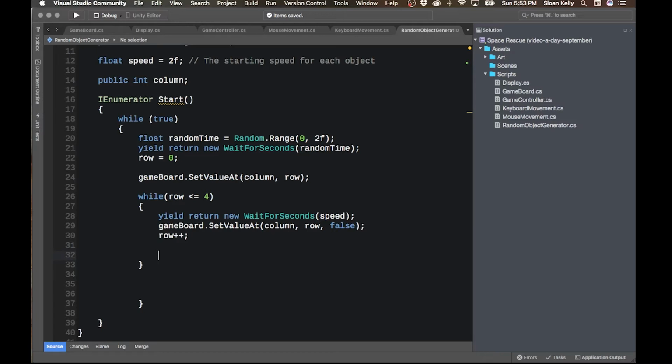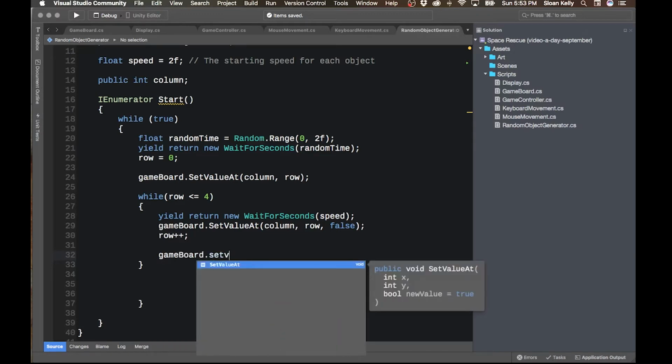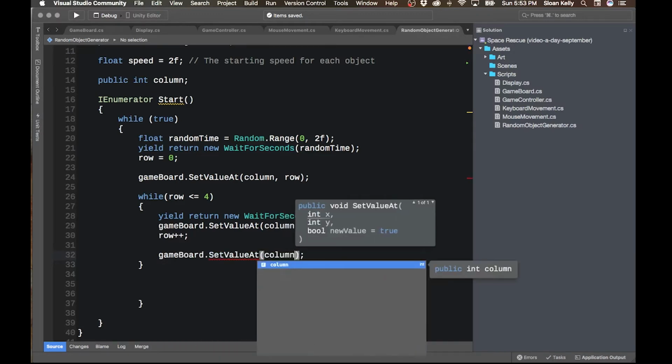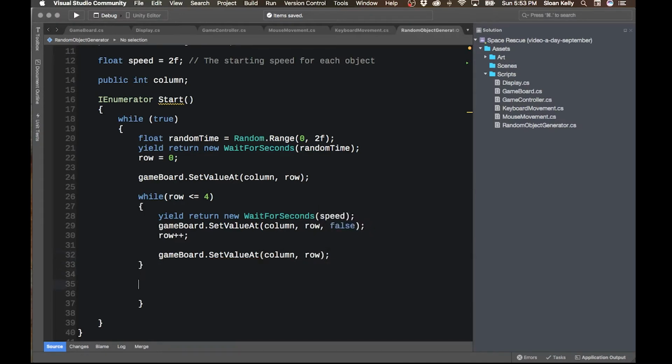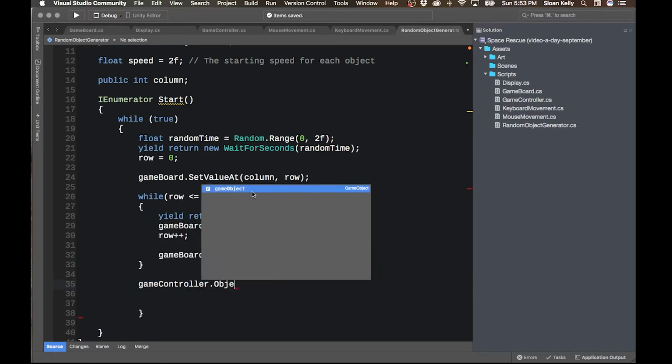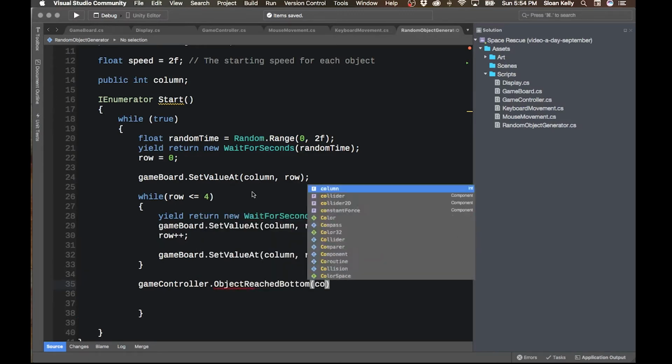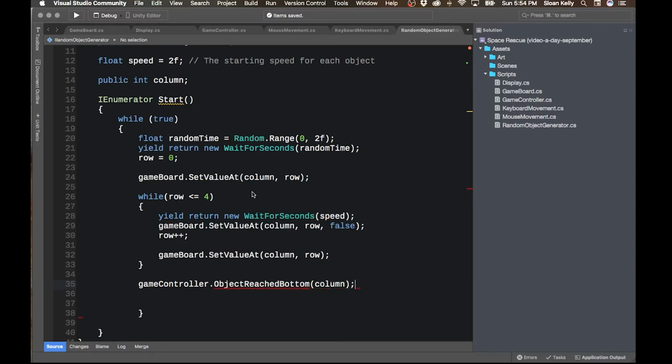So I'm going to then set that value at that point. So gameboard dot set value at column, row. Okay, and then I'm going to say game controller dot object reached bottom, and then whatever the column is. And then whatever the column is, if that matches up with the player's column, then you're dead.